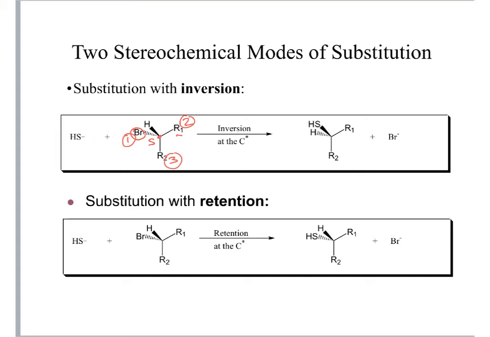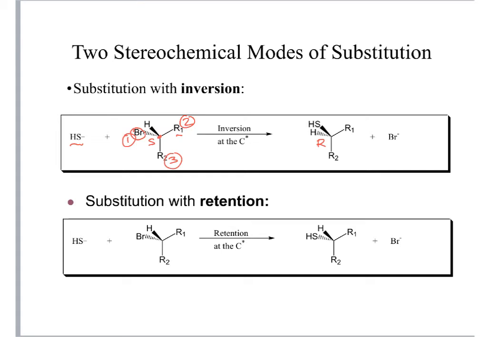And here is a reaction with thiolate ion as the nucleophile. In inversion mechanism, our absolute configuration at the stereogenic center will be inverted. So if you start with S enantiomer, you will end up with R and vice versa. So that's one possible mode, which proceeds via Walden inversion, which is umbrella type of inversion.